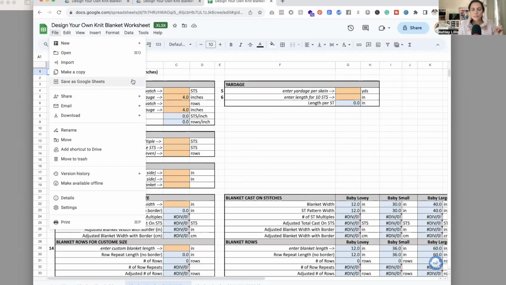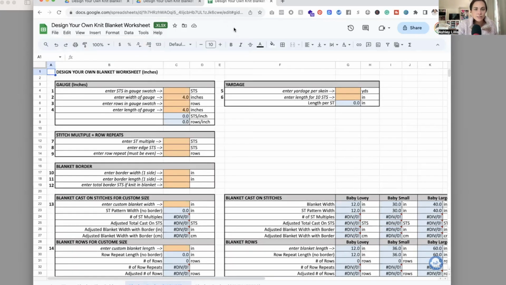When you download this, save an original copy, and then when you first start editing it for a certain blanket, save as, make new copies. So make sure you always have an original file intact so you don't need to come back in here and download a new file. You will mess up, you will delete formulas by accident. So just make sure you have easy, quick access to the original file. You probably want to save that locally for yourself for easy access.